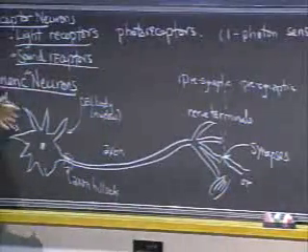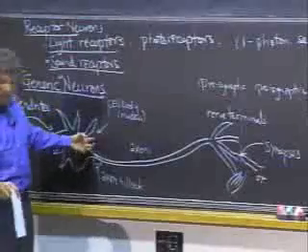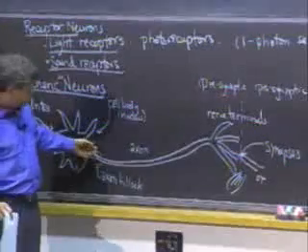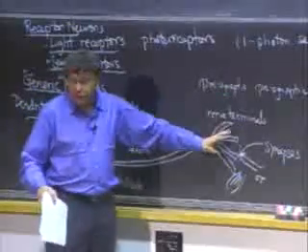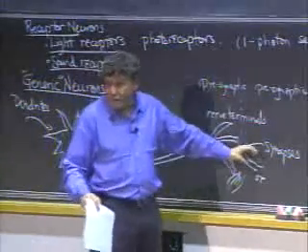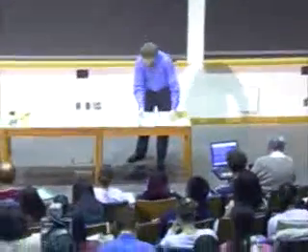How does the initial signal impinge upon the dendrite from a synapse? How does that signal get collected and integrated into a decision about whether to fire an action potential that runs along the nerve? And then how does that get transmitted from an electrical signal back into a chemical signal, which then restarts an electrical signal in the next cell, et cetera, et cetera? Those are some of the kinds of questions we want to ask.